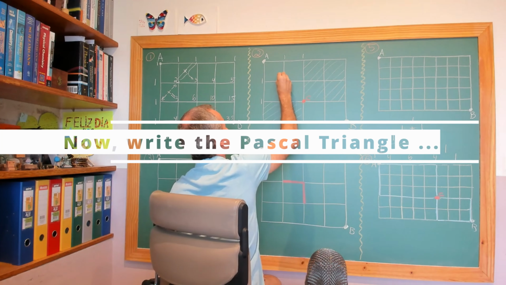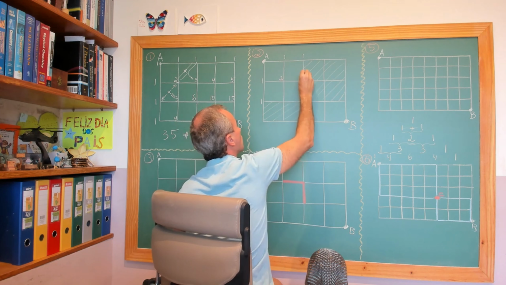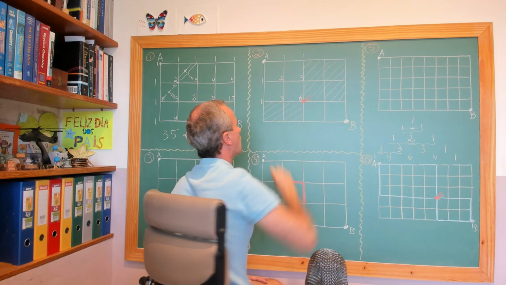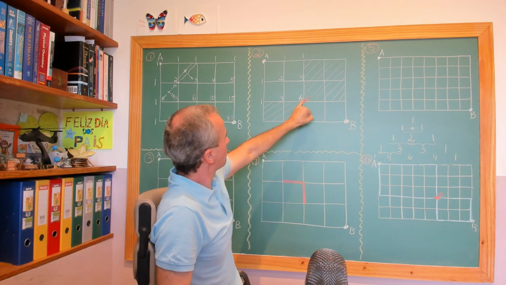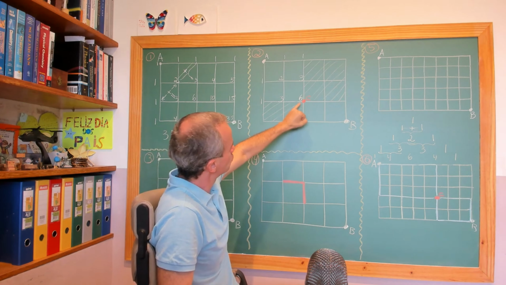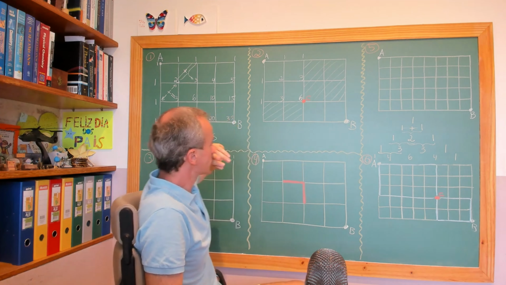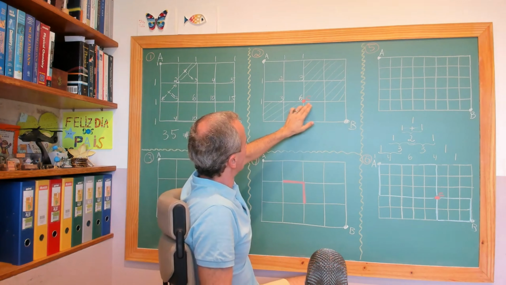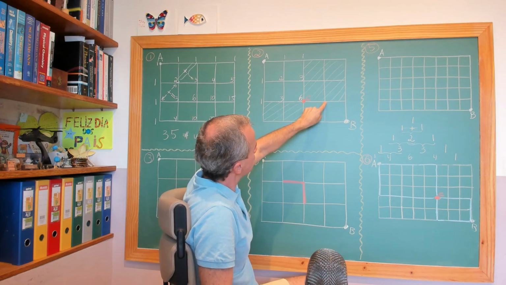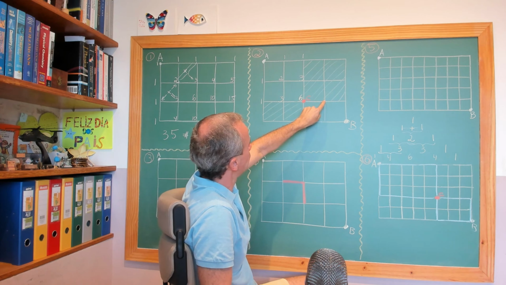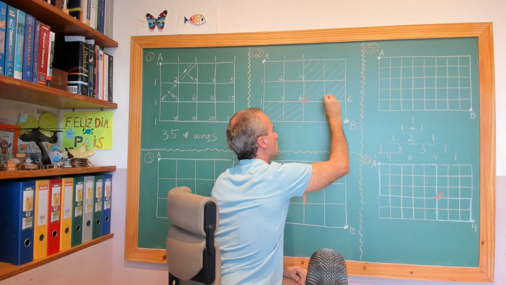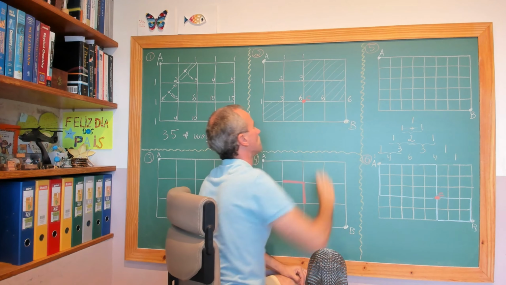1 and 1, 2, 2 and 1, 3, 1 and 2, 3, 3 and 3, 6. Okay, now I have 6 different ways to go from A to C. And now I have to go from C to B. Now let me ask you something. If there are 6 ways to go to this point, there is nothing different. I have to go with 6 options, and so 6 in here. Do you agree with me that those 2 must be 6?